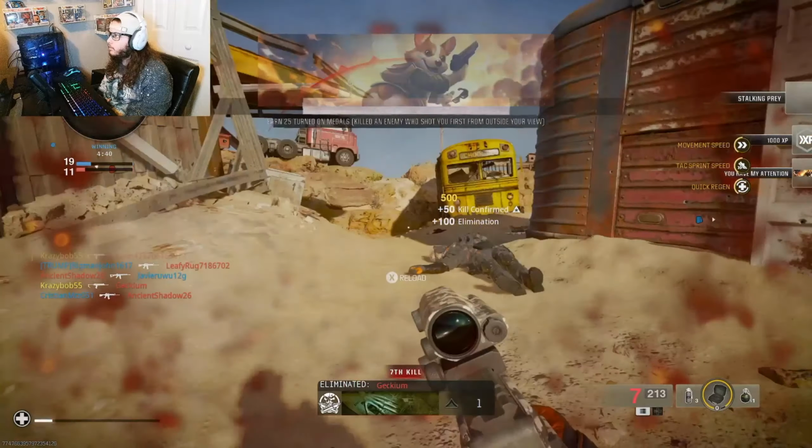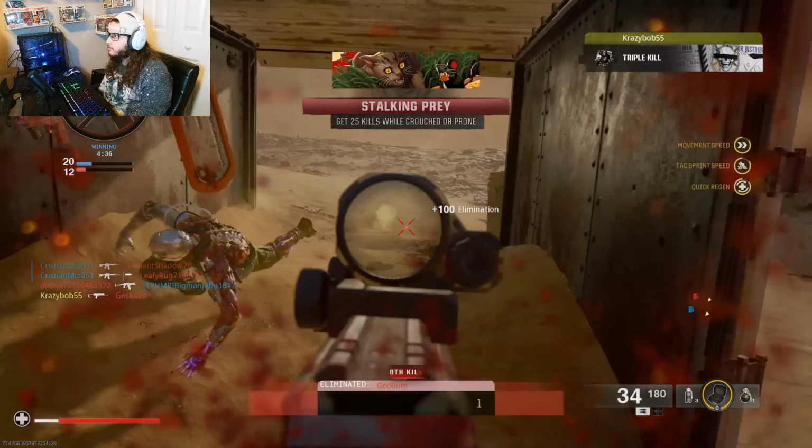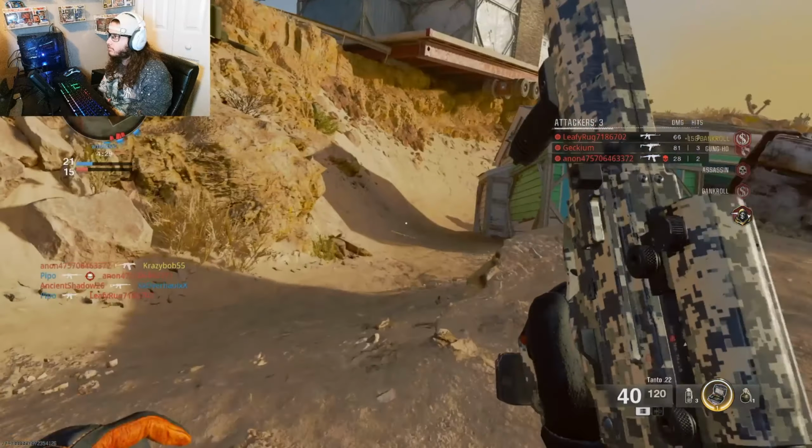Are you trying to melee me? I need a reload. Please no one spawn on me. Yep, there is. Oh my god. I need a stim shot. I was almost a merciless, I think. I was a few kills off.